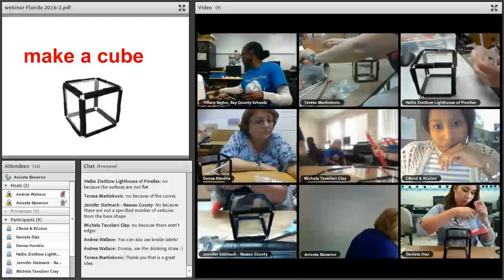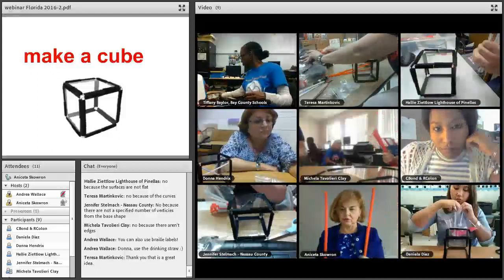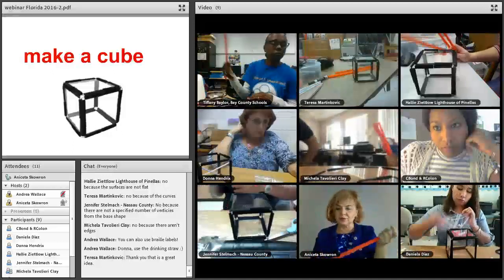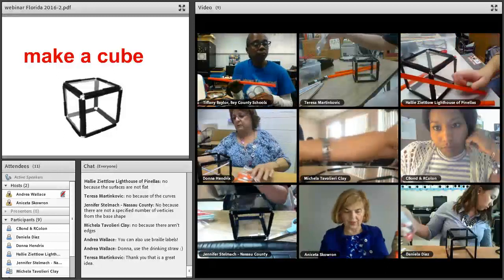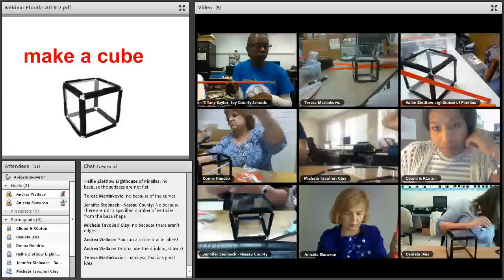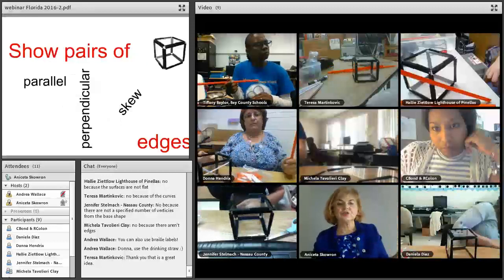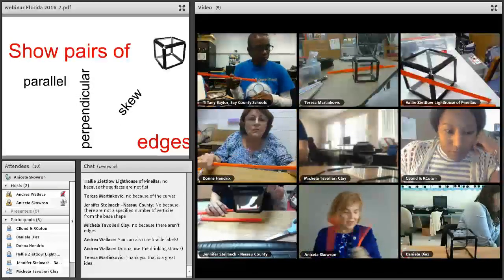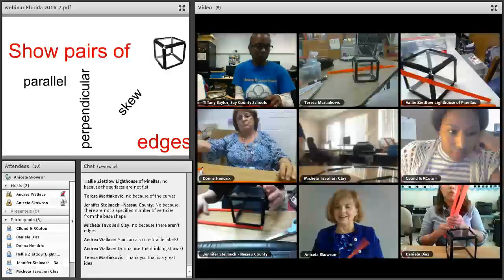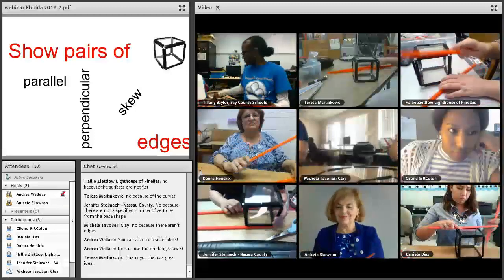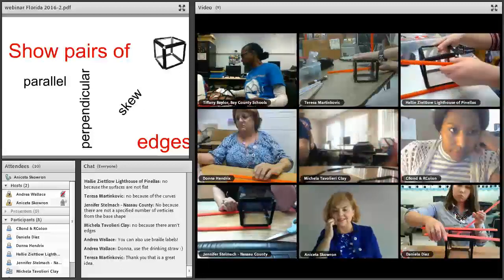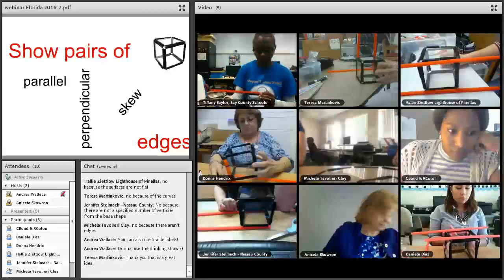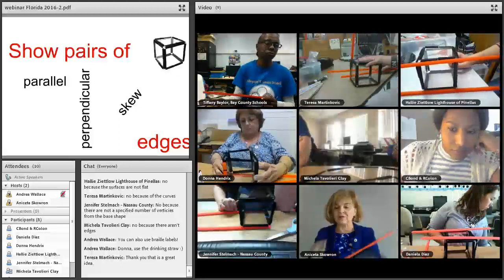You have 3, I can't remember, 3 or 2 probably. Like that, you see them, right? So now I would like you to use those to show me direction of the cube. So I would like to see pairs of parallel lines. Yes, exactly, you just touch them to the edge. So pairs of parallel lines or pairs of perpendicular lines, okay, or skew lines.